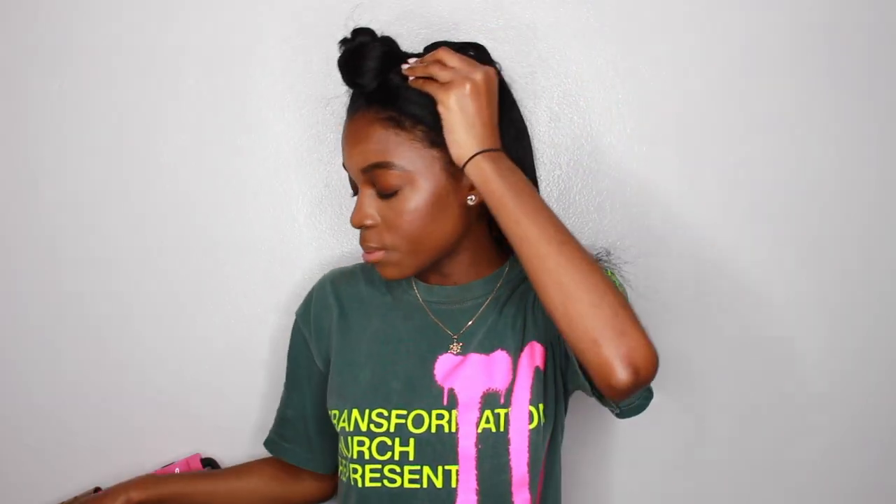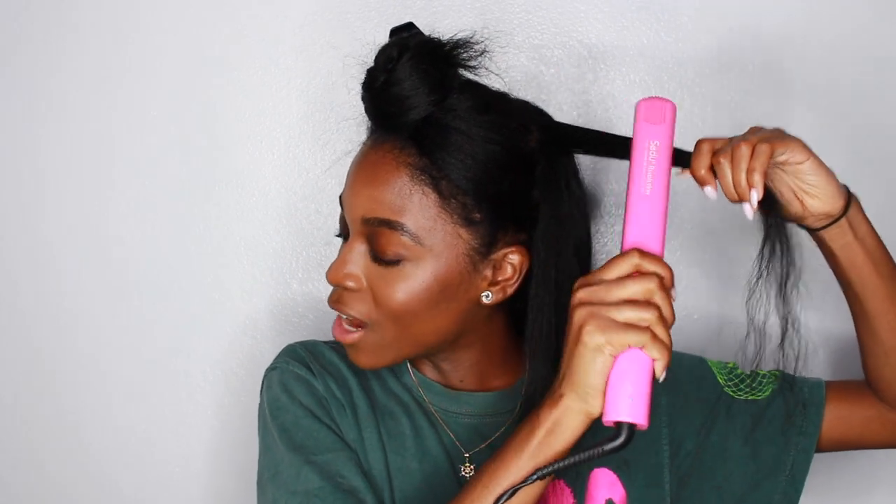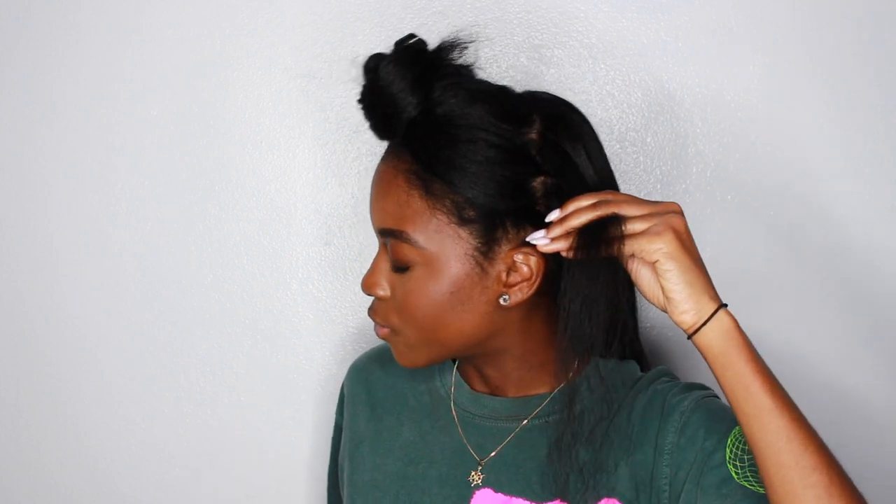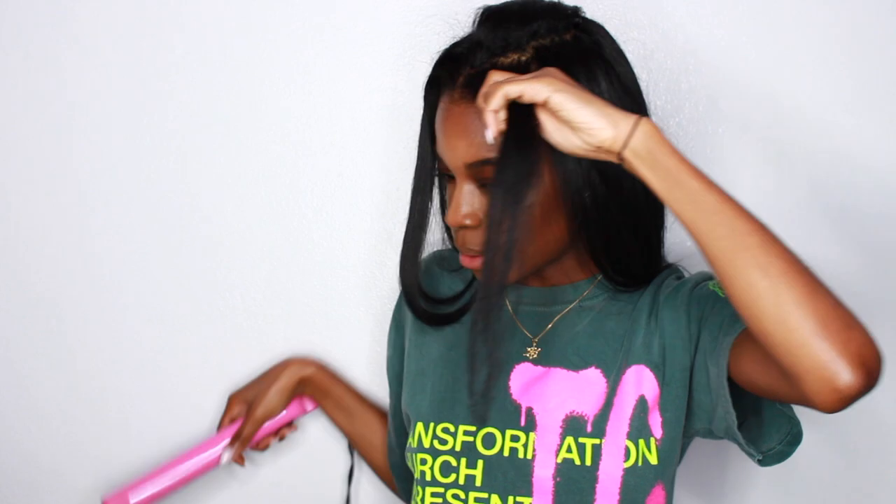As you can see, I don't use a comb because that's what I have nails for. I like to divide it in two just so I get precision, because I'm only trying to do this like once every two months. I don't like to straighten my hair too often — I mean, who has time? I like to do it good the first time so I don't have to do it again for the next eight to ten weeks. We have silky on this side and frizzy on this side — let's do the whole thing, why not.